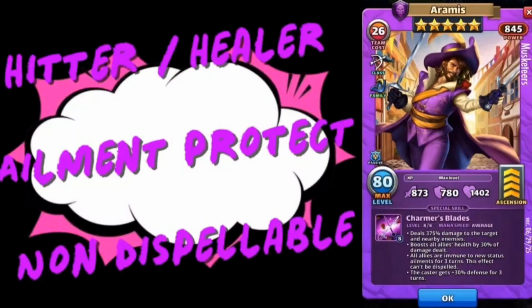On to Aramis. Again, one of the early ones, stats a touch lower than others in the Musketeer family, but he was the OP, he was the OG, the OP tank at the time. He was just fantastic. So, runs at average speed, deals 375% damage to the target and nearby enemies, boosts all allies' health by 30% of that damage, which is great. Caster gets plus 30% defense for 3 turns, and the big one, all allies are immune to new status ailments for 3 turns, which can't be dispelled.